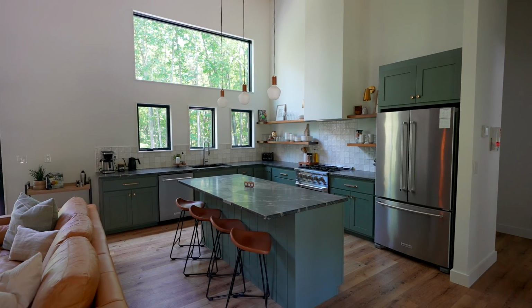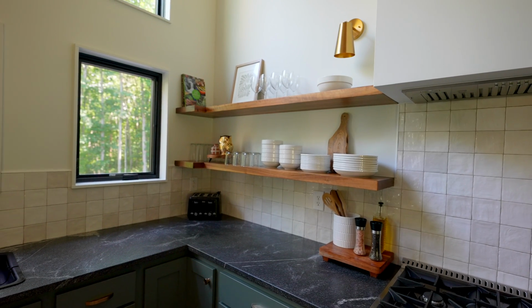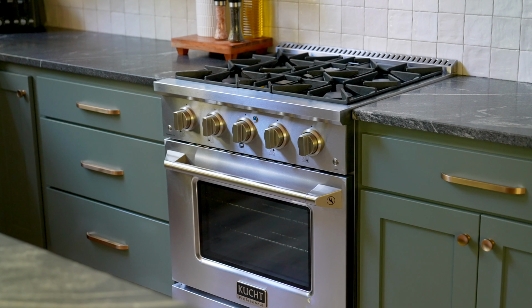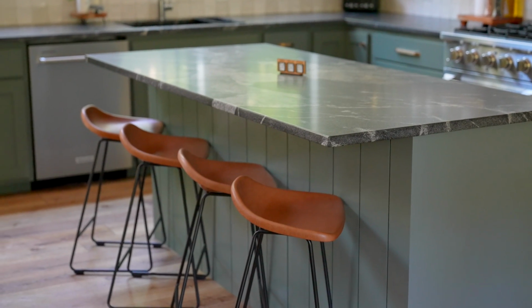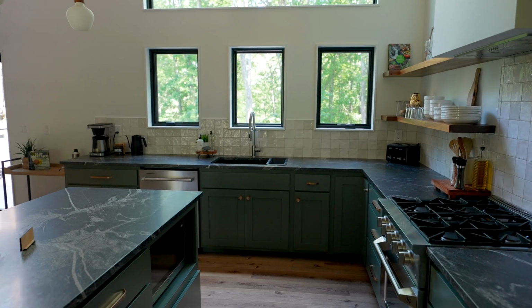And then behind us is, tried and true, my favorite kitchen that we've seen. It has green cabinets, black countertops, floating shelves that are decorated beautifully with both functional pieces and fun art. Amy has really outdone herself with this kitchen. They've got some stainless steel appliances, and the island doubles as a little dining space as well, because they've got some chairs. And then they also provide some fun amenities like coffee, and they've got a little cart that you can make cocktails on. So it's a really fun space in here. And then on this side of the wall, they've got some windows as well as access to the top deck.